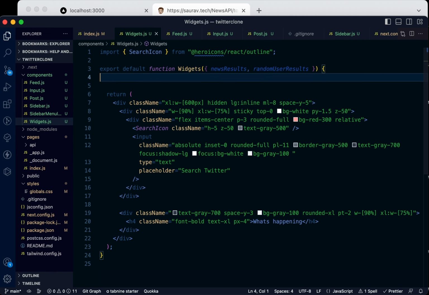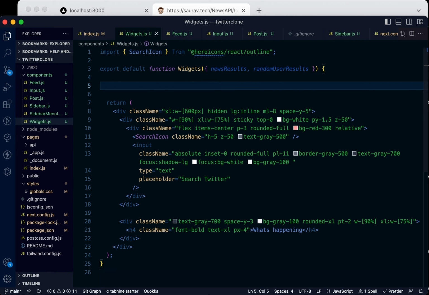Here we're going to use state to select the number of articles we want to show and the number of random users we want to show, which we set to 3.